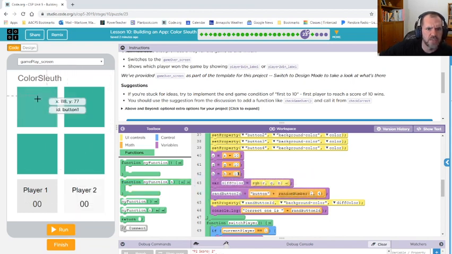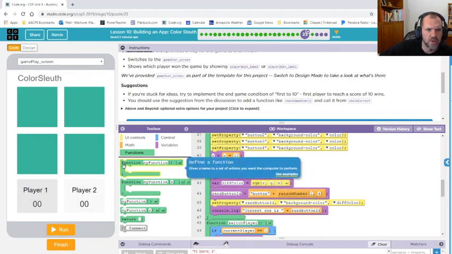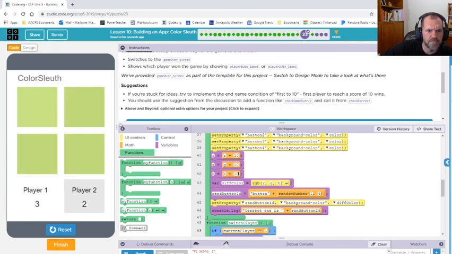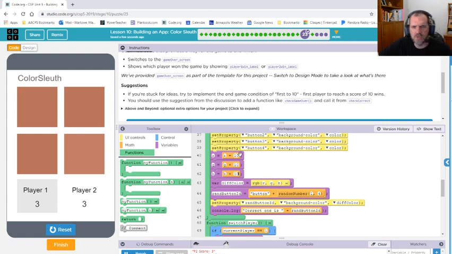Okay, so now you can see they're all much closer together in color. Wait, no, there we go. Okay, so now you can see they're all much closer than they were before. I still think I can tell a difference. It looks like I've been right so far. But we could mess around with that number and also turn that into a variable if we wanted to. But that's all I got for this one.